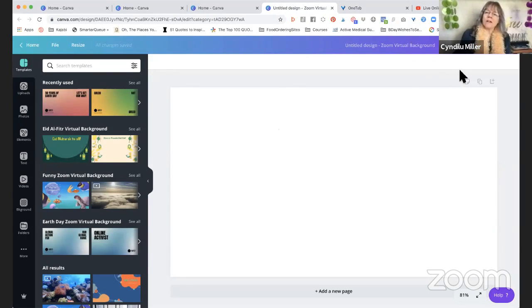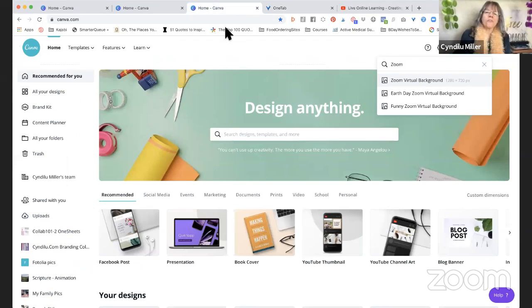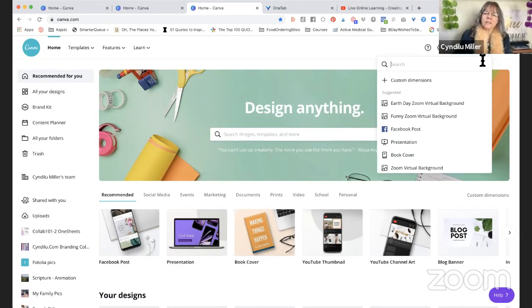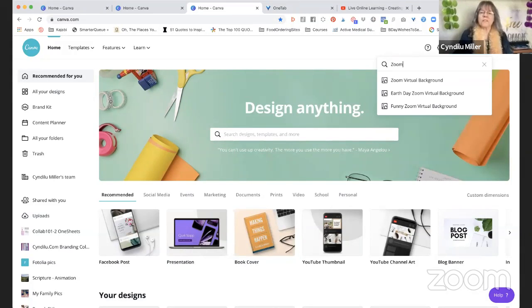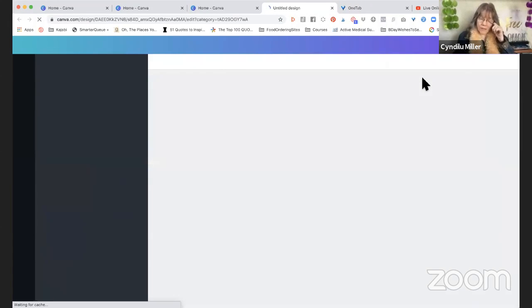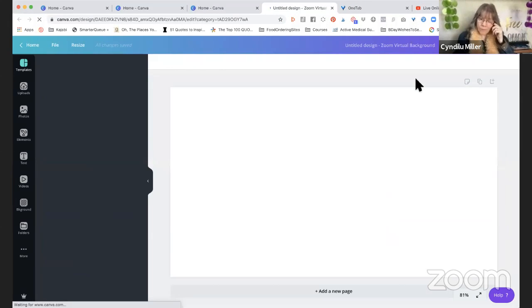And we are doing an untitled. All right, so I'm going to start again just so that it's all there. Create a design, type Zoom in here. Let me just X out. So right, create a design. And then because I've looked up Zoom, they're showing up there. But in case they didn't show, since Zoom is at the end of the alphabet, there'd be a long list. You can actually click Zoom and then bring up the virtual background. And then it opens it in a new window.